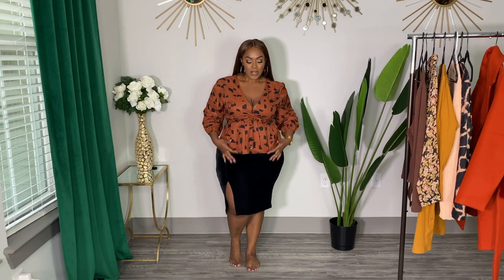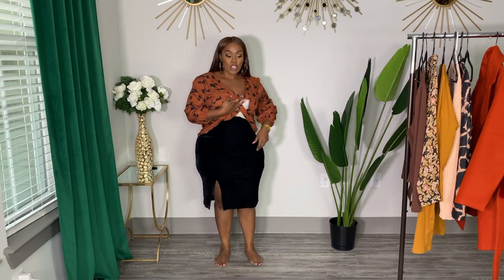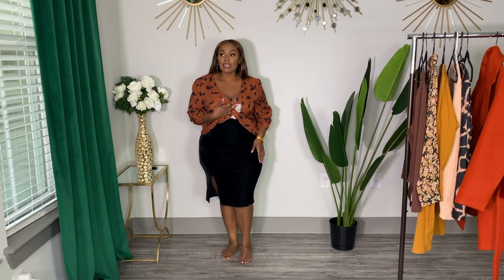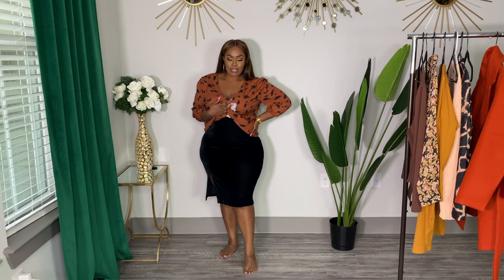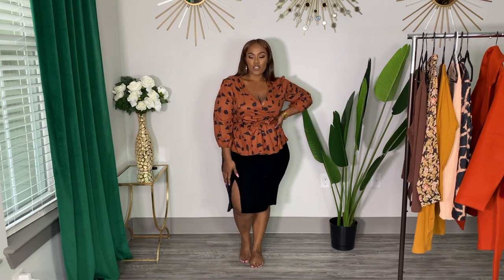Next I got these two items — I would not wear these together, just showing you guys. First, this faux velvet skirt: it is really really soft, it does have a good amount of stretch, and it comes up under the bust so it is a bit high waist. You can pull it down if you want to wear it longer, and I love the split on the side. This reminded me of the holidays — I thought about possibly wearing it when my daughter and I take our holiday pictures. It was like ten dollars so I was like, we'll try it. I also picked up this cute wrapped shirt because it's my style — I love a wrapped shirt, I love the sleeves and this little peplum situation here.